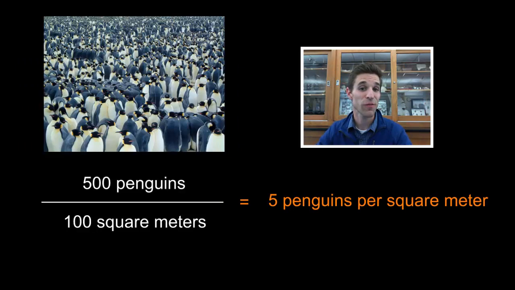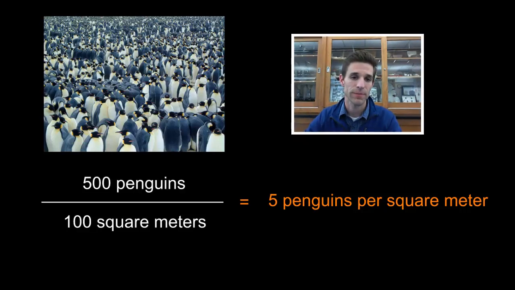But let's say we take the photograph with the higher density of emperor penguins. Let's say there are 500 penguins in the same space, 100 square meters. Well, that calculates simply down to 5 penguins per square meter. So each penguin is sharing its square meter with 4 other penguins, whereas in the previous calculation, every penguin had his own or her own square meter to inhabit or to be in or do whatever it is that they were doing in that square meter. So we would say that this photograph has a much higher population density of penguins, 5 versus 1 in the previous calculation.